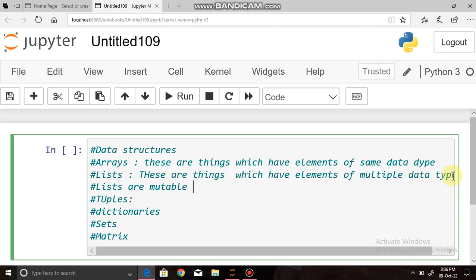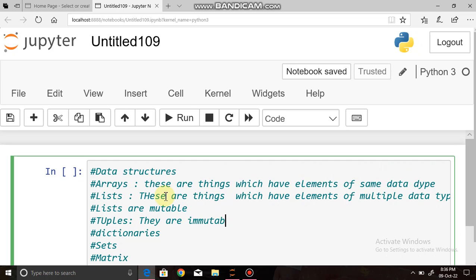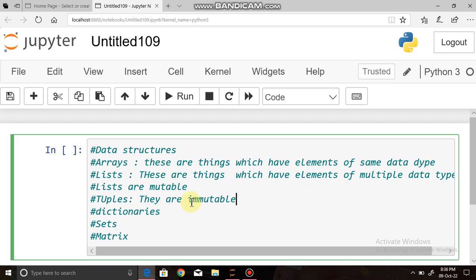Whereas tuples are immutable. Lists present their elements between square brackets, whereas the elements in tuples are present between small brackets.